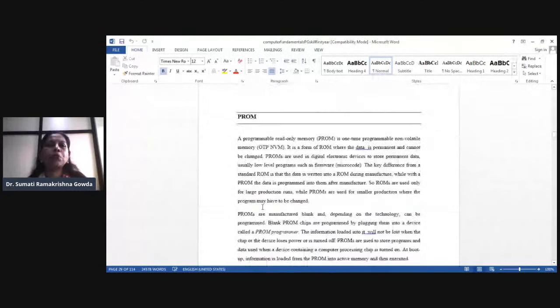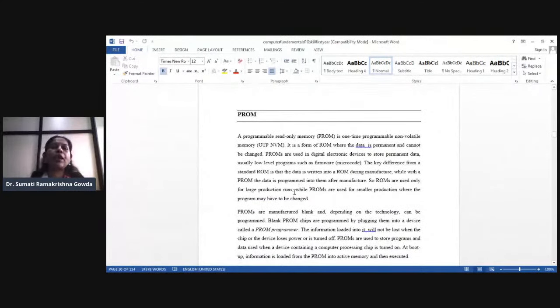Next is PROM. PROM means programmable read-only memory. Here in PROM, one time the program is developed and it is recorded in the PROM. Once it is developed, it can't be erased. It is one-time programmable non-volatile memory.